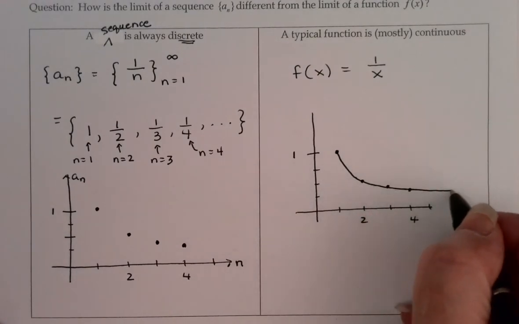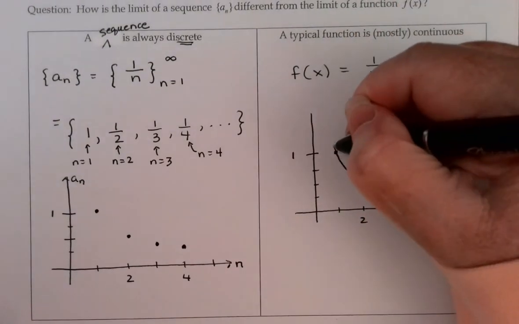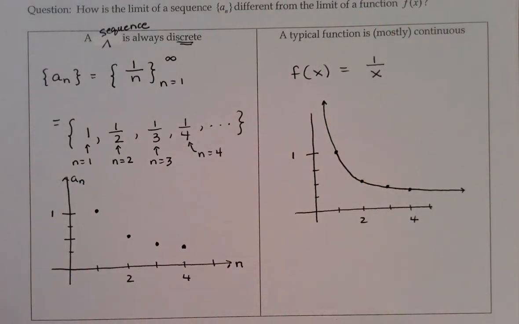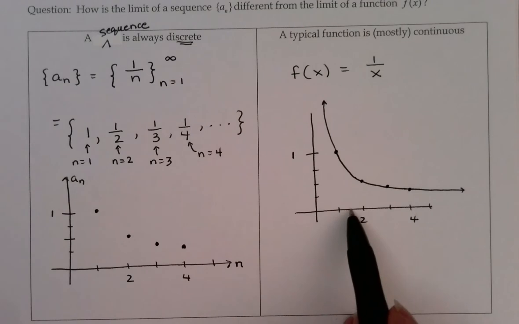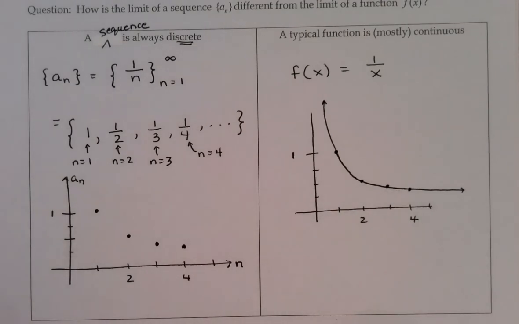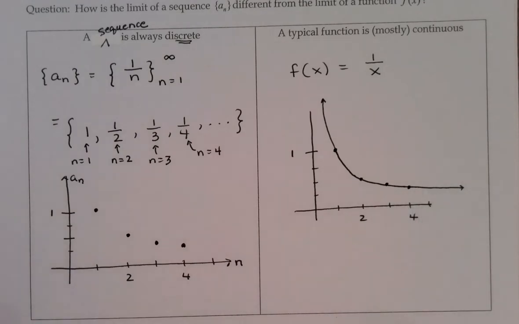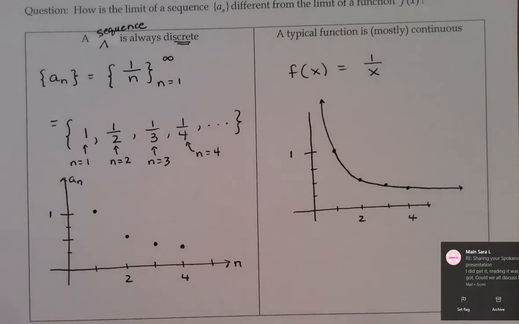We actually have a continuous function going up the y-axis there, since when x is 0, it gets infinitely large. So this time with the function, yes, x could be 1 1/2 or 3.4 or whatever. We've got our values of y for any possible value of x, not just the integers, like we do for a sequence. All right, how is their convergence related to one another?